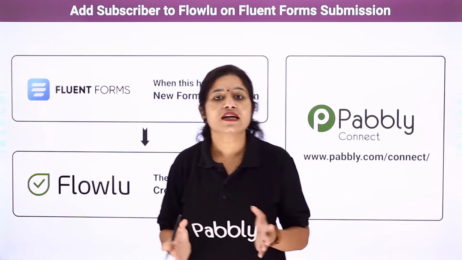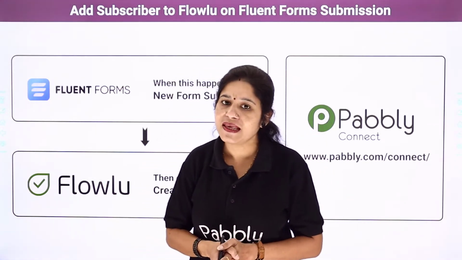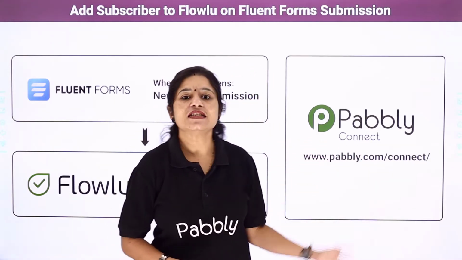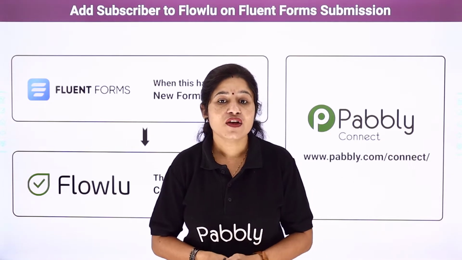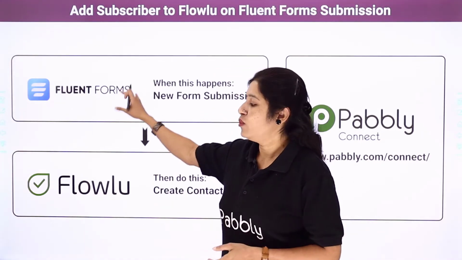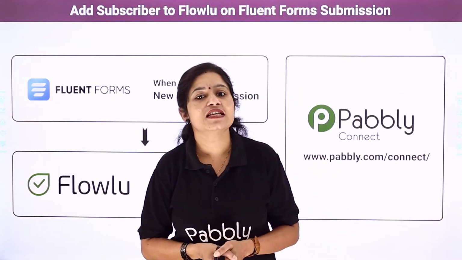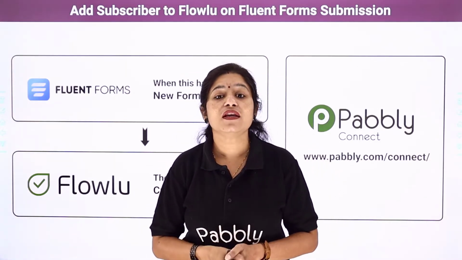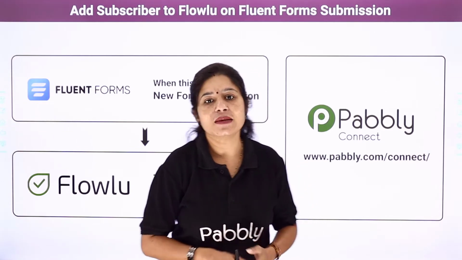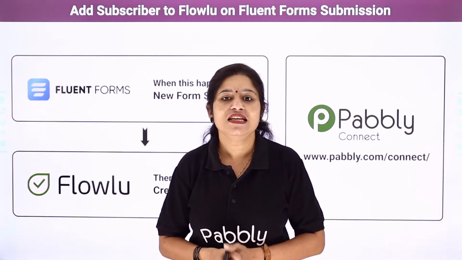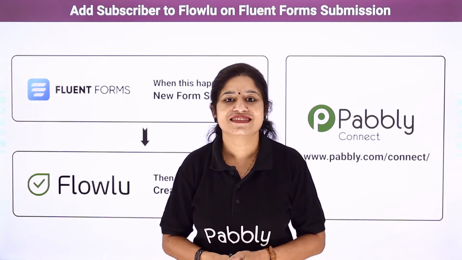In order to create a connection, we are going to use a software application named Pabbly Connect. So basically, Pabbly Connect is an automation and integration software which will help us in integrating Fluent Forms with Flowlu automatically. The best part here is it doesn't require any coding skills or programming knowledge. Even a non-technical person can use this software application very easily. So let us learn the integration process now on my screen.